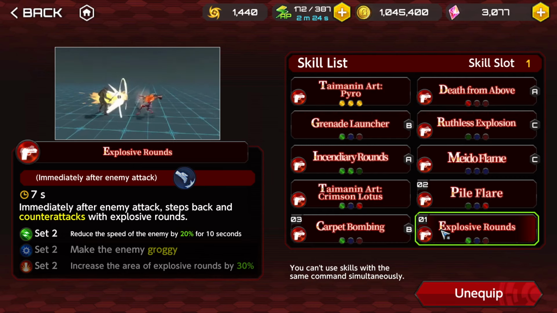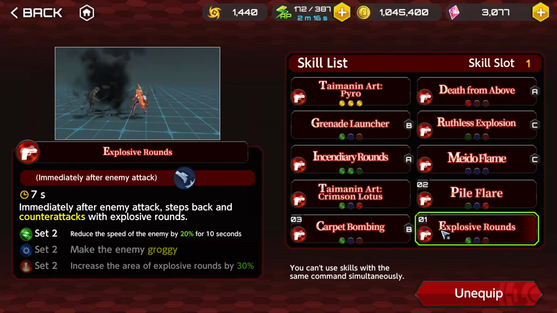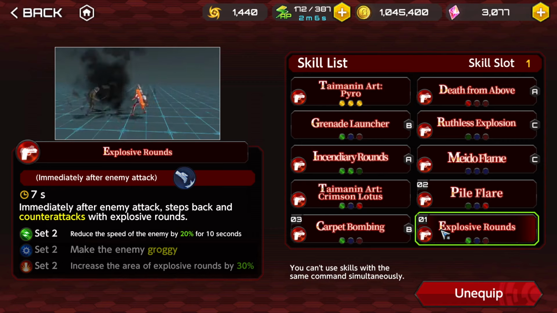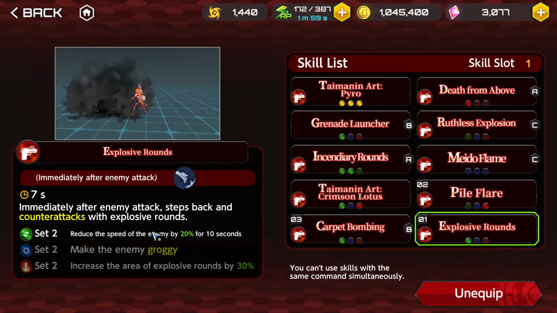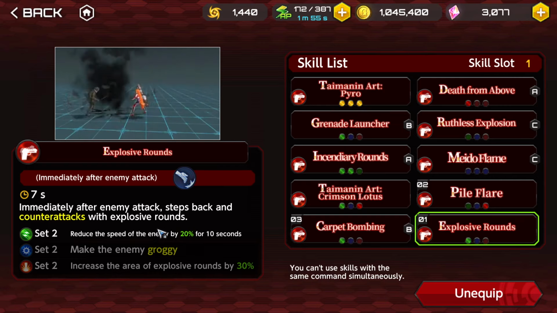The base area of effect is like a single target attack. It just hits one enemy. It's pretty bad. The base area of effect should be what it is on red, because if not, it's not gonna hit anything. And this amazing effect of reducing speed is only going to affect one enemy. So it doesn't matter if you do it.